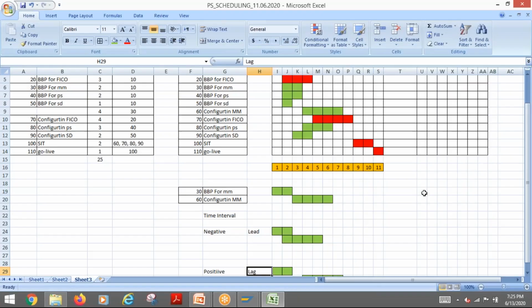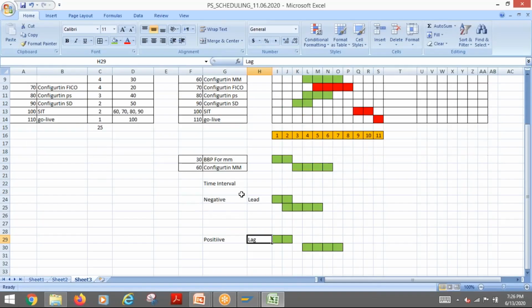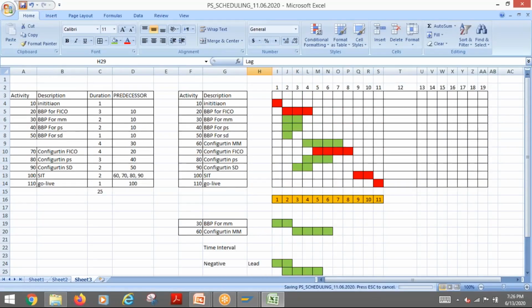So is this critical path something like a milestone, or is it not like that? No, a milestone is different. We will come to that. A milestone is something where we show some kind of deliverable or some achievement. This is the critical activities, how the path is there. Abdul, the critical path means the backward schedule and forward schedule dates are both the same. That is the critical path.